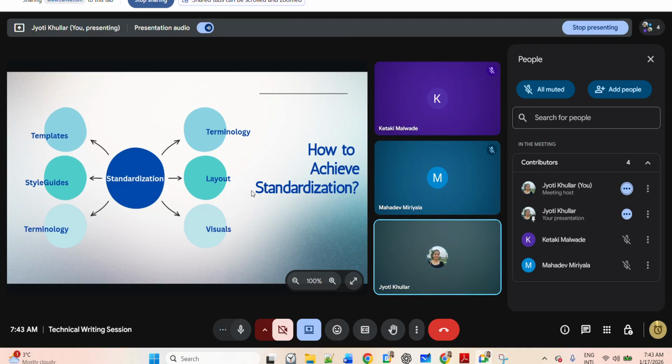So what you do, you do not create style guides and templates usually from scratch. There is a base always. For example, templates I have given you to an extent. So these templates you can tweak according to your product when you use it there. Not like completely upside down, but tweak a little bit and you can use them later on when you are working in your organization, and that can be an add-on from your side. Like Soumya is already working. If she proposes that okay, we use this particular template, it will be an additional thing from your side. It will be an initiative from your side that we are going to standardize certain types of topics, and this is how we are going to do.